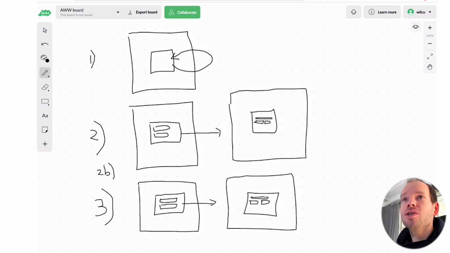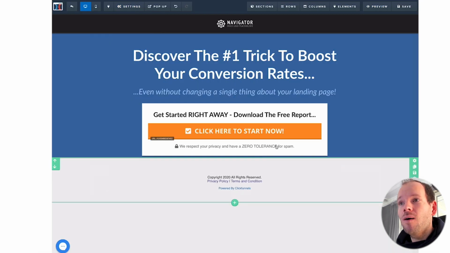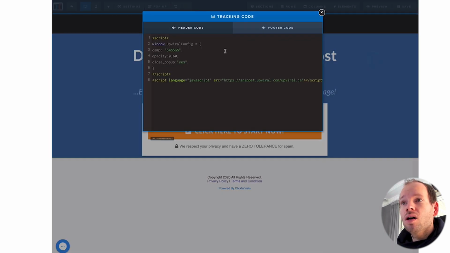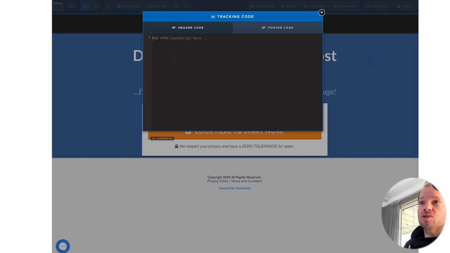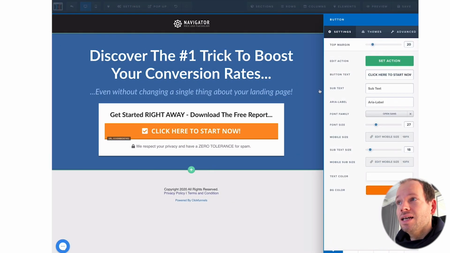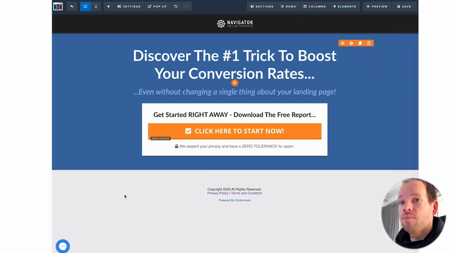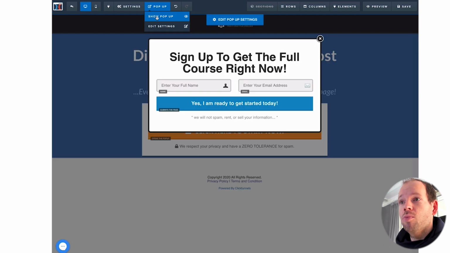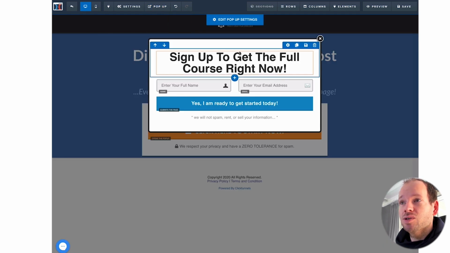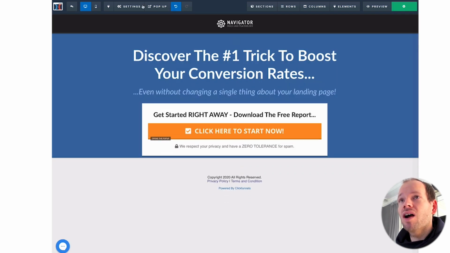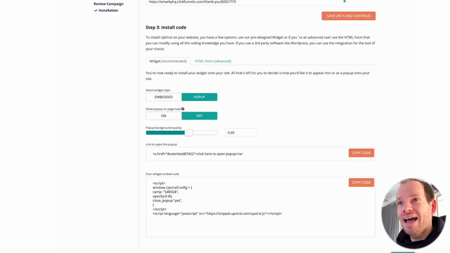So this is if you want to use not just our opt-in widget, but you want to use the ClickFunnels or any other tool opt-in form. So I'm just going to delete this, right? I'm going to start with a clean slate. And in this case, I want to make sure that this opens up a pop-up, right? And their pop-up, let me just show the pop-up, has the name and email address. So I want to use their custom way of collecting name and email addresses without using the UpViral widget, but I still want UpViral to actually track it.